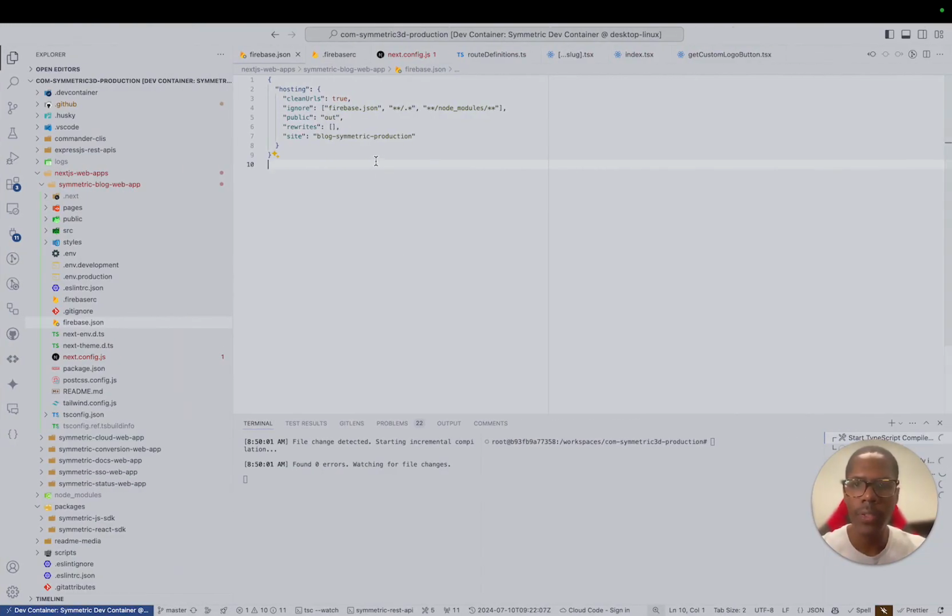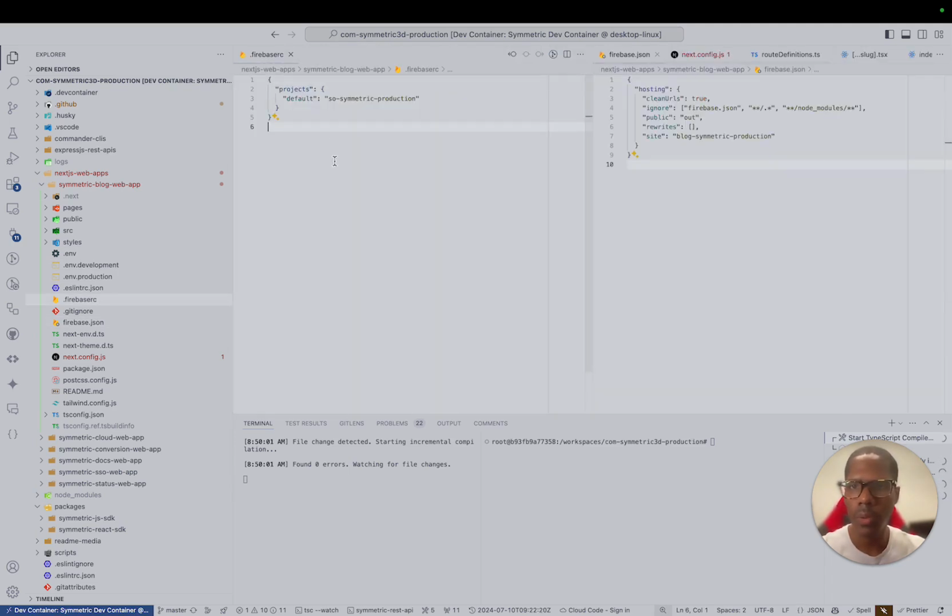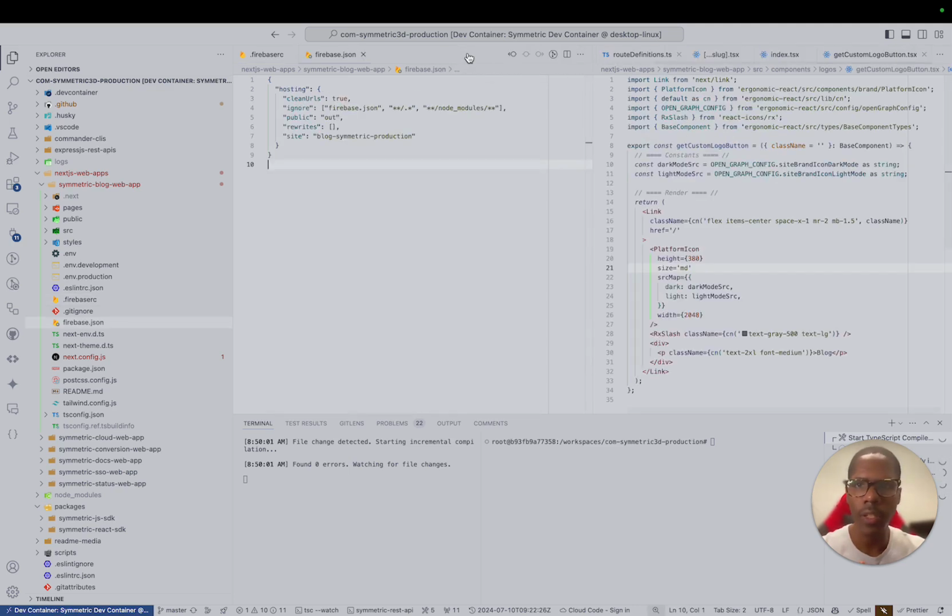But I want to emphasize that when you set up these web apps within your TypeScript monorepo, you want to make sure that each has the correct Firebase configuration. So in the Firebase RC file, you want to set up the Firebase project ID. And then in the firebase.json file, you want to make sure to pass the site ID.